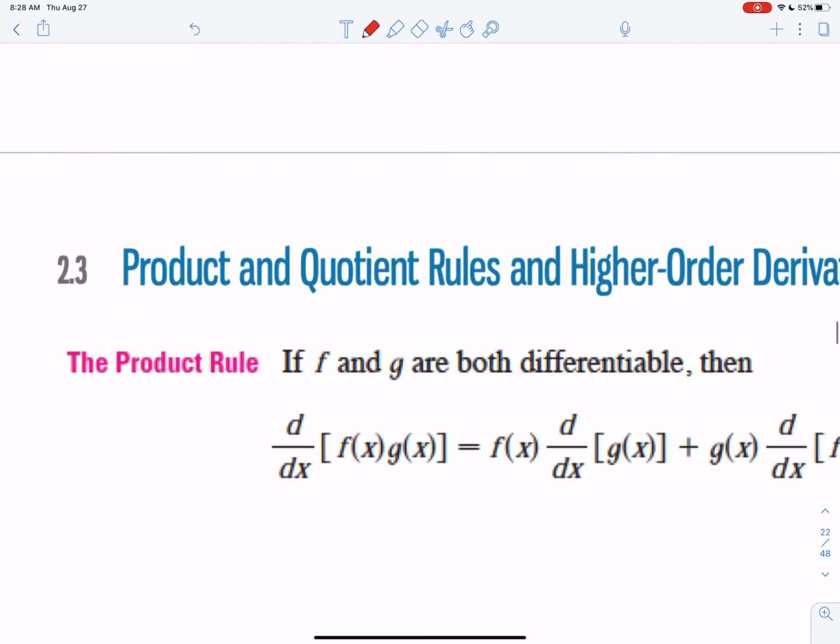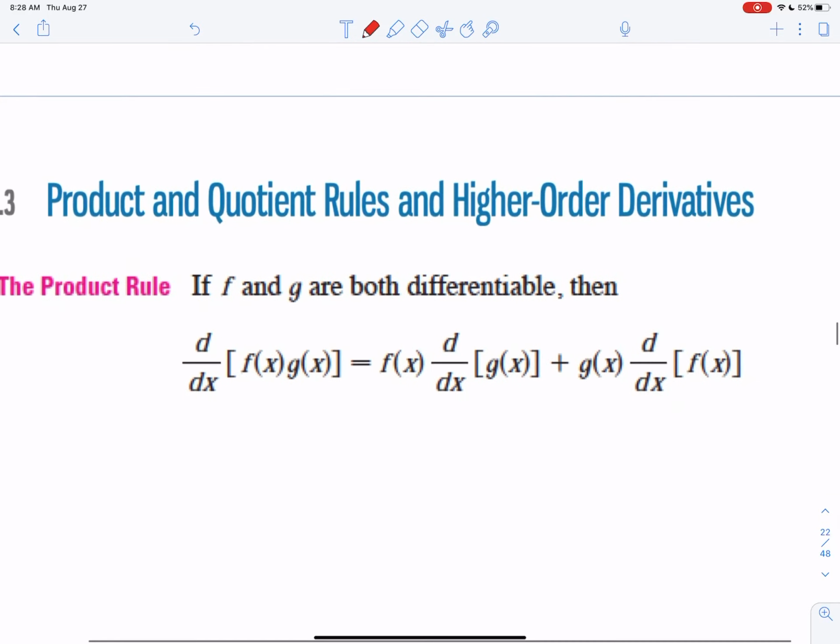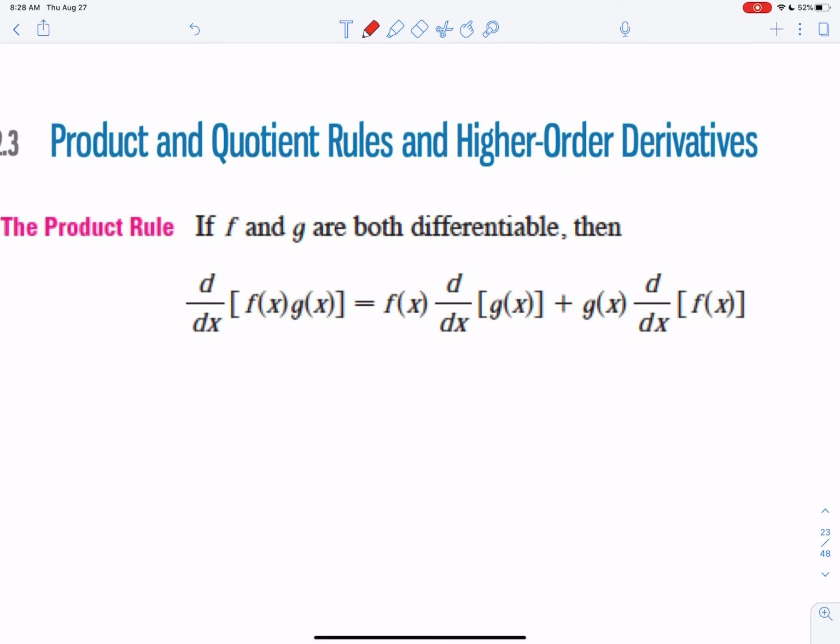So first thing I want you to do is this, okay? I'm going to go ahead and rewrite this so that it's a little bit easier on the eyes, okay? So what I do want you to write down is everything in blue right here, okay? So the derivative of f times g. Okay? We're going to ignore the, of x part, okay? Just to make it a little bit easier.